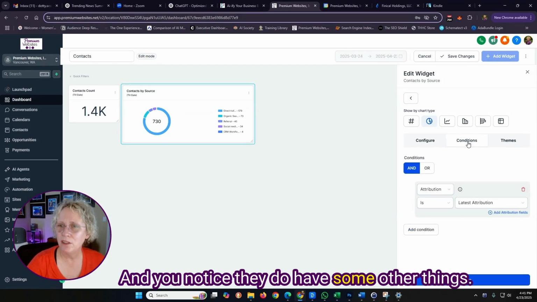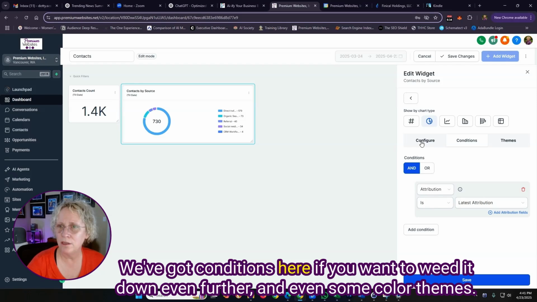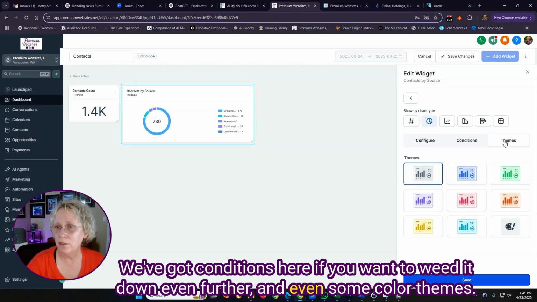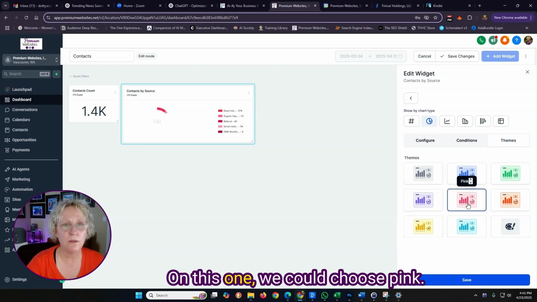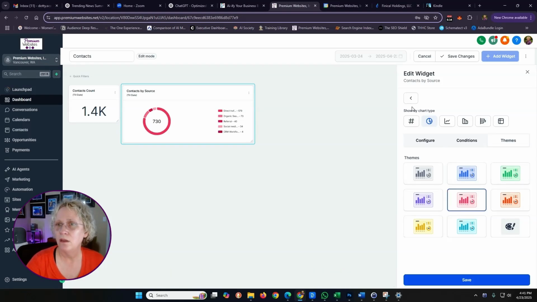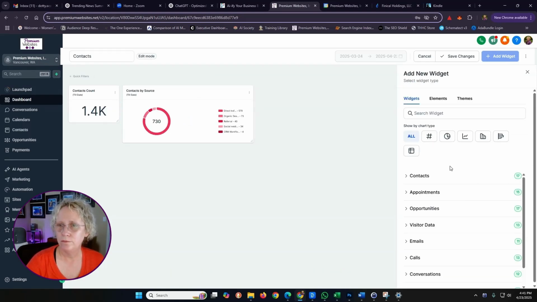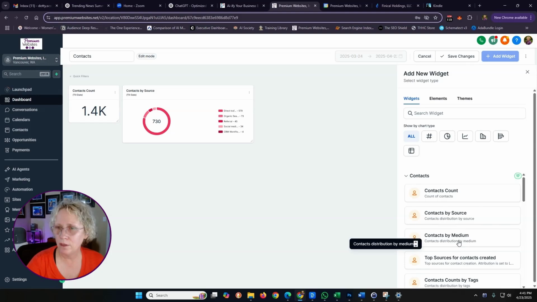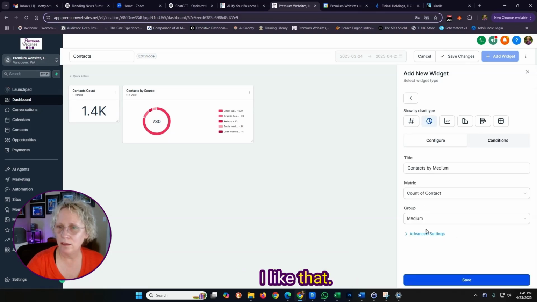And you notice they do have some other things. We've got conditions here if you want to weed it down even further, and even some color themes. So I don't know, on this one we could choose pink. And by medium, I like that.